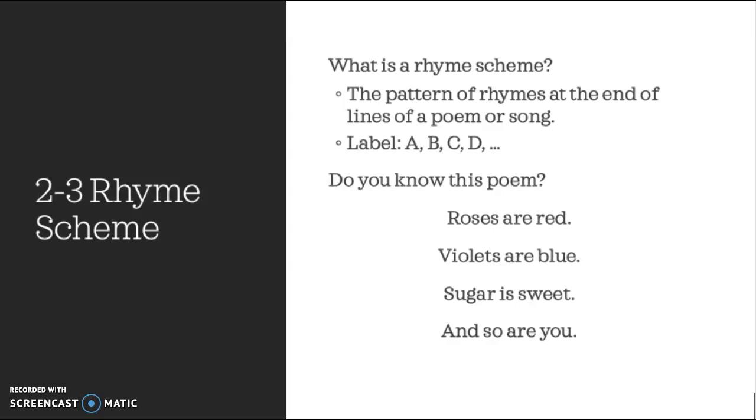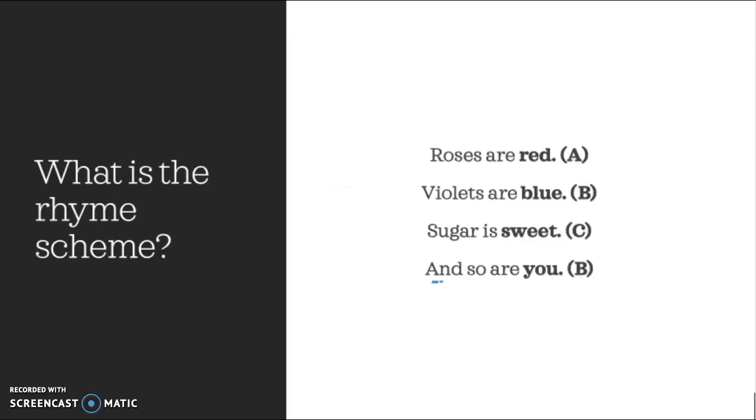So if I asked you to label the rhyme scheme, how would you do it? Well, let's take a look. The process for labeling a rhyme scheme looks like this. We look at each line individually. "Roses are red." That's the first line, or line 1. Then we look at the end word. The end word is red. Since we don't have any words that come before, this is how we label it. We label it with the letter A, and that's a capital.